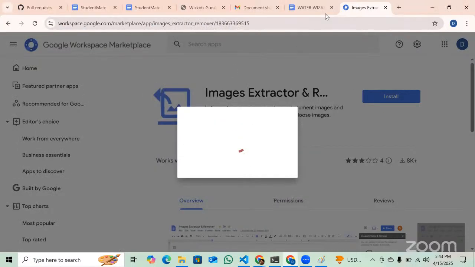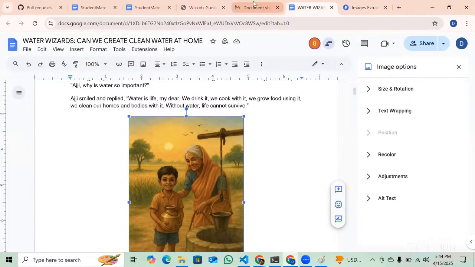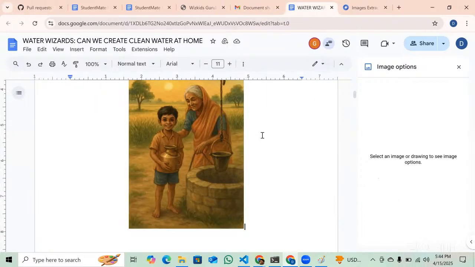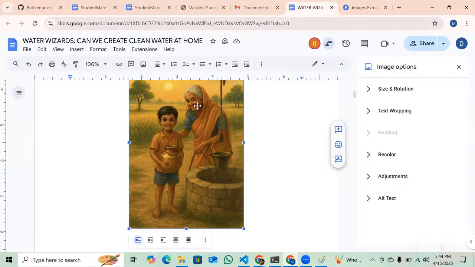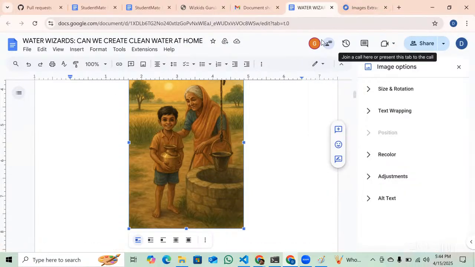Dhavalji, why should we render the image through a link? Why not as such? If we want to render the image, there is no other way. Why? How will we render it without a link? Like we are rendering YouTube videos with a link, right? In the same way, we should be rendering the image through a link, because otherwise we need to save it somewhere, and the application will.